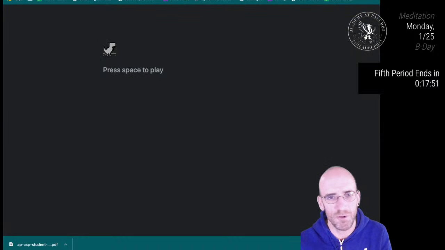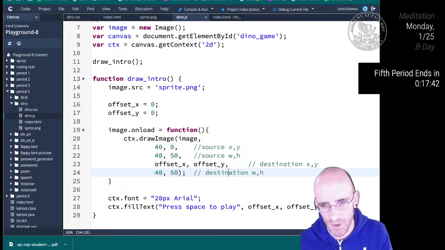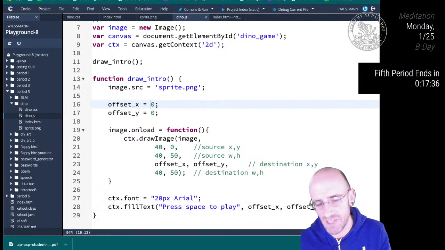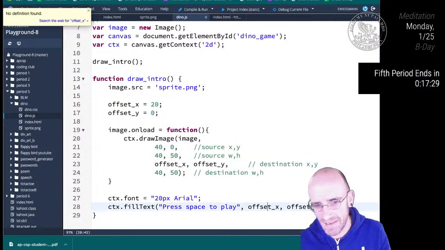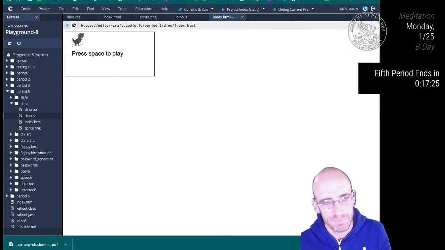Compare it with the actual Chrome game. Not too bad. And then later, right now our whole canvas is right here, so we don't have a lot of space. I'm going to make it a little less tall now that the font's smaller. I'm going to bring it up to 80. But then offset X, we can change this later. If I make it 20, it's going to shift both the image and the text by 20 pixels. And I think that looks pretty good.